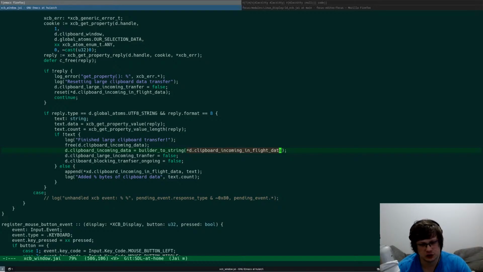Sure. So yeah, I think this should be on a window, because in a multi-window situation, imagine you have some kind of multi-window program and some automation tries to paste into both of them at the same time or in a multi-threaded way. So you probably want to handle those per window and not have a clipboard or any kind of selection on the connection itself. At least that probably makes sense to me. I don't know if it actually makes sense. It's just what comes to mind.